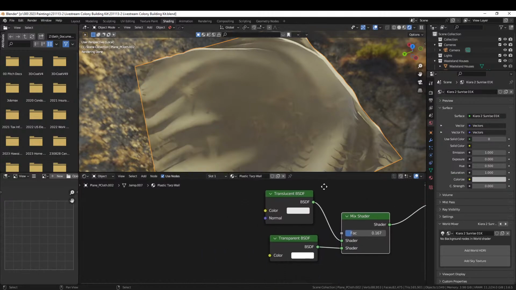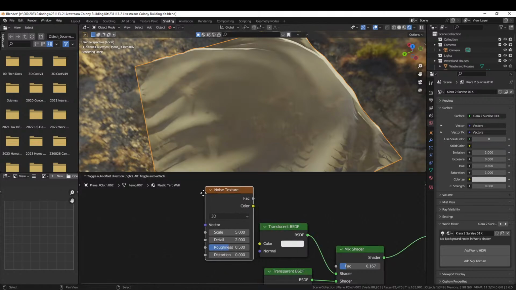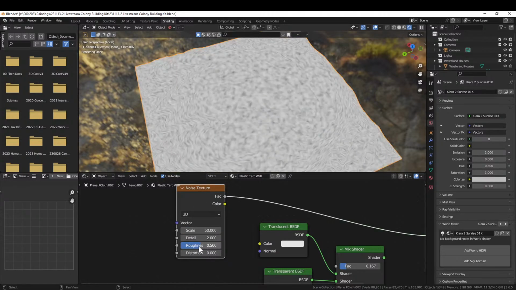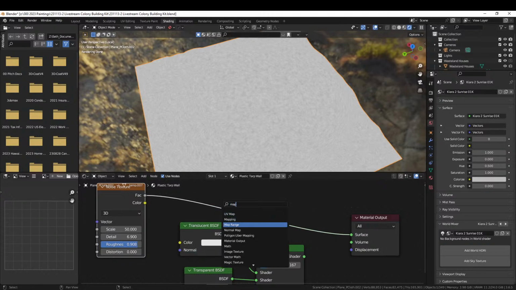And I think maybe, let's see, Shift A, search noise. Let's try doing it this way too. Scale of like 50. And look at it. Increase the roughness. Increase the detail. Cool. Shift A, search map range. Again, I love this node.